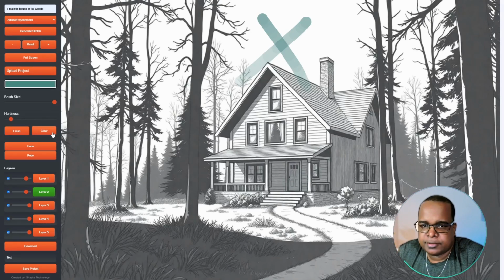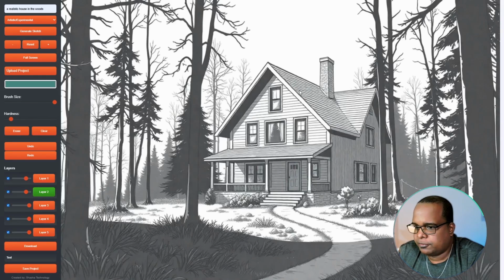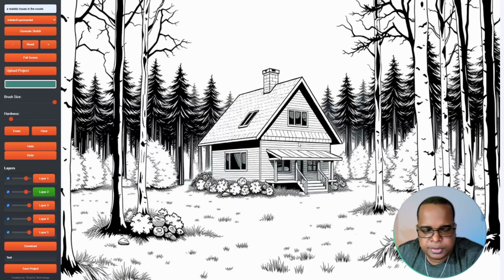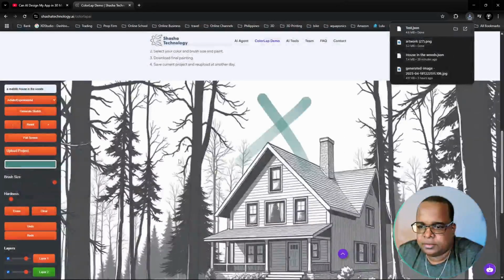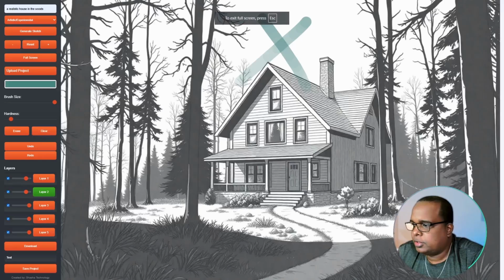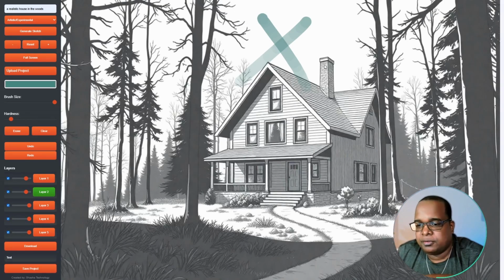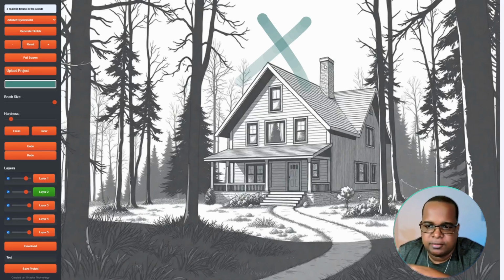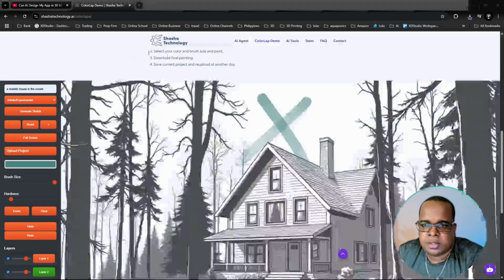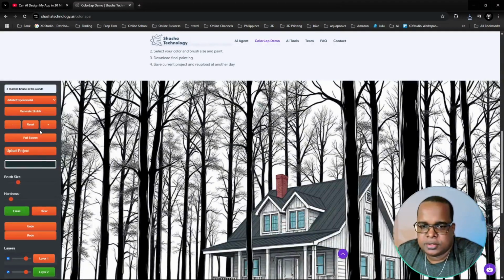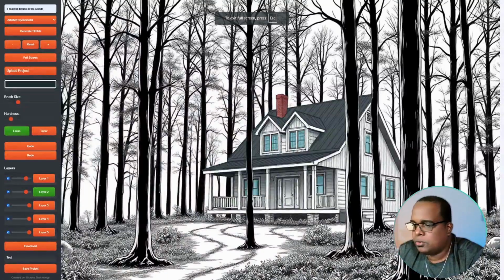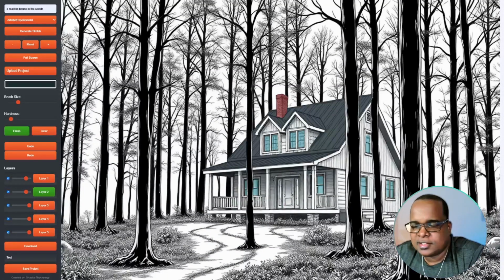Let me clear the canvas and generate another sketch just to get off of this sketch itself. Alright, so we're in a completely different sketch now. If we go up here to upload project and choose test, and let me go back to full screen, you can see it reloaded that project. So you can actually save the project that you're working on and finish it at a later date. Let me load one that I was working on a while ago. It's a nice way to relax, I guess, after a stressful day of actual work.